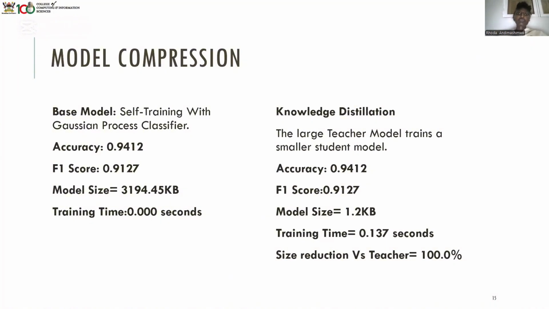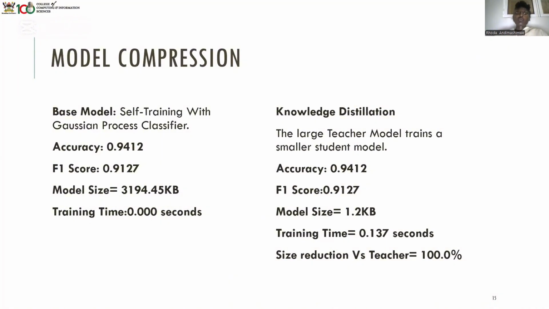But then when we carry out model compression, we see that this is actually feasible. So the technique we use here is knowledge distillation. This is where a larger model, which is the teacher, trains a smaller student model. The student model can learn on the teacher's outputs, it can learn on raw data, it can learn on anything, but our goal is to ensure that the part of resource constraintness is catered for while deploying this model.